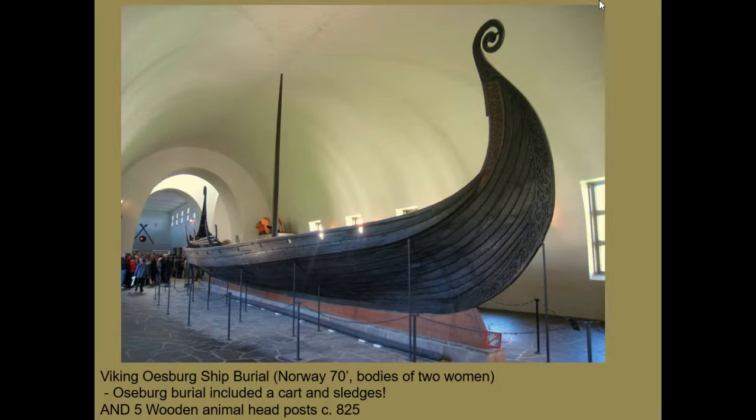It is a remarkable 70-foot long, at its widest 15-foot wide Viking longship, which was used as a burial site. It had to be moved from a river inland in order to be buried. Within it were found two female figures, probably a queen or a tribal chieftain's wife and her servant, but then also various animals that were sacrificed for them as they passed into the afterlife.